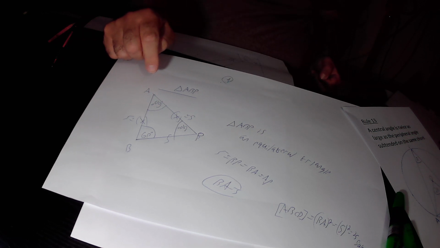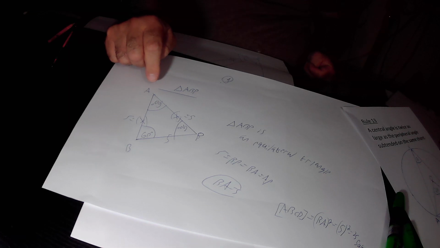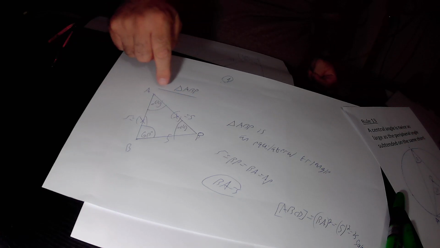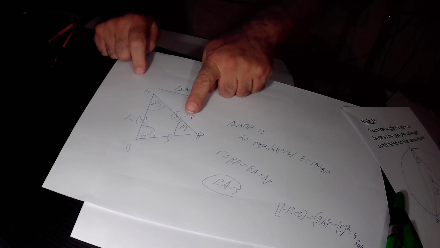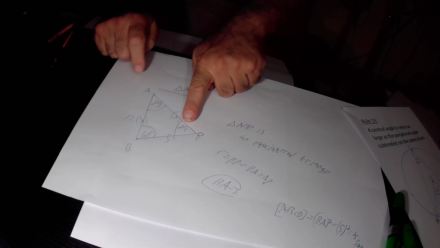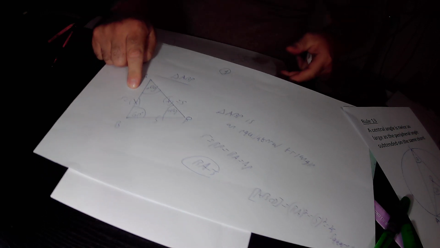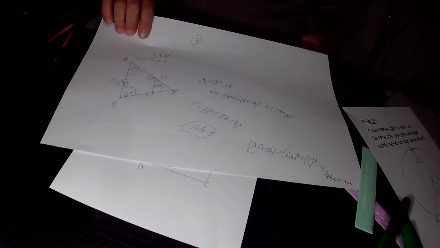So triangle ABP is an equilateral triangle because all of its angles are equal to 60 degrees. We know that all the sides of any equilateral triangle are equal to each other. So AB equals BP equals AP. But BP is 5, according to the given equation. Therefore, AB must also be equal to 5 units in length. AB is one side of square ABCD.